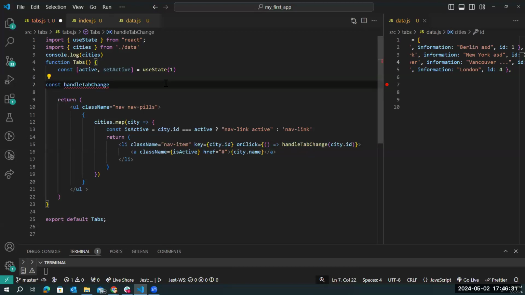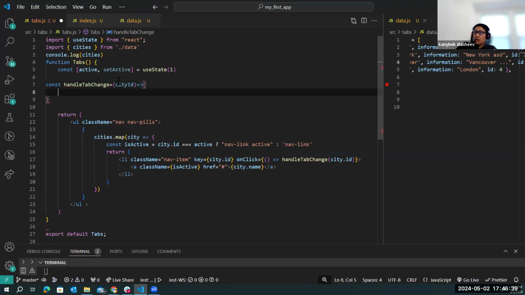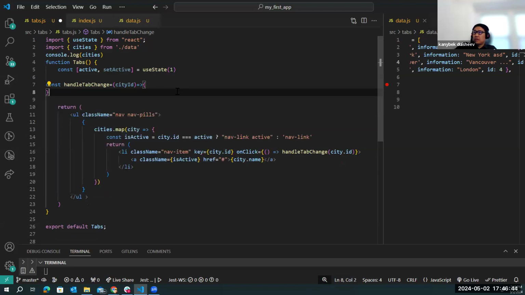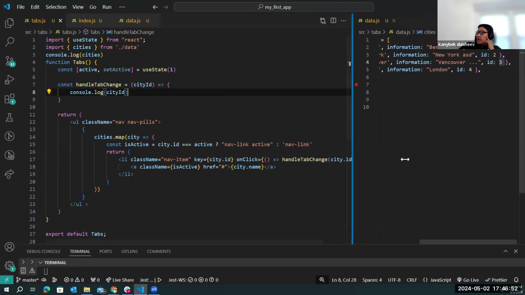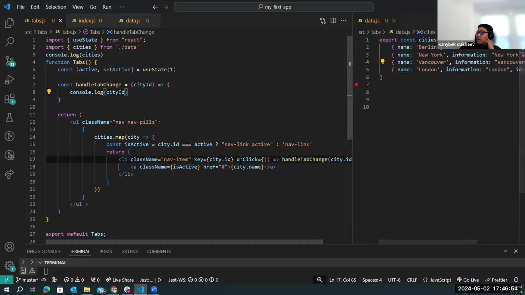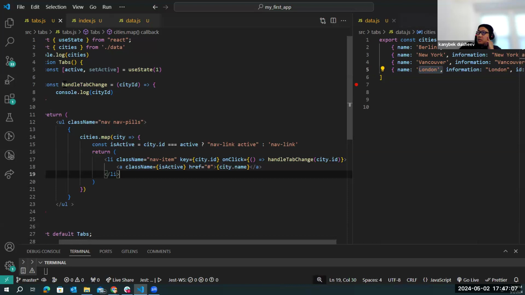Yep, sounds okay. And then since this parameter is city ID, we can give a general name like city ID, and let's console log every time we click whether the city ID becomes available or not. Okay, save. Cool. Now this is how we grab those individual city IDs. So when we click Berlin, city ID will be equal to the ID of Berlin. When we click London, city.id is going to be equal to the ID of the London object. So that is sent to this function.